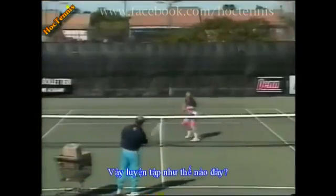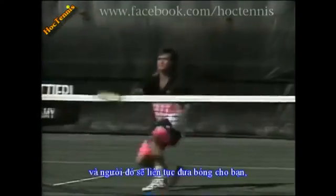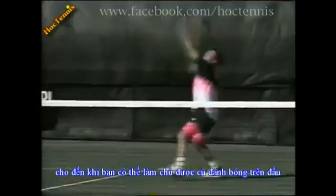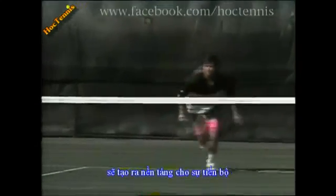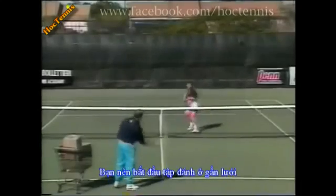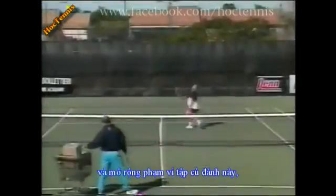How do you practice this? You're going to go out there with your pro or practice partner, and they are going to feed you as many balls as they have to until you learn to hit the overhead. This positive attitude that you're going to hit it will set the stage for improvement. Your first overhead should be from a position fairly close to the net. You will quickly become confident and will then expand your area of practicing the overhead from all directions.